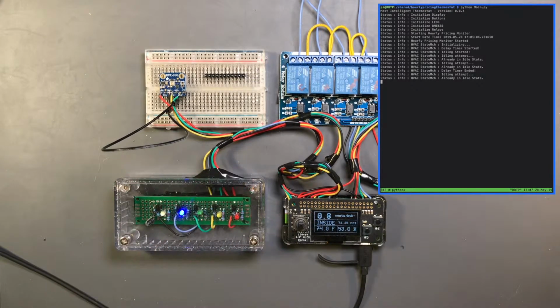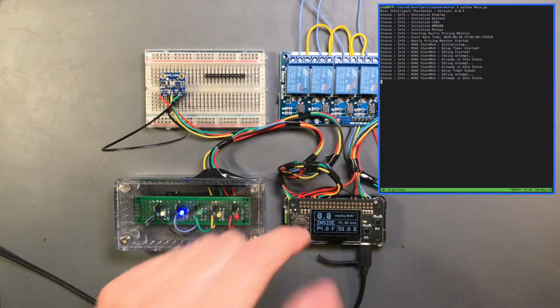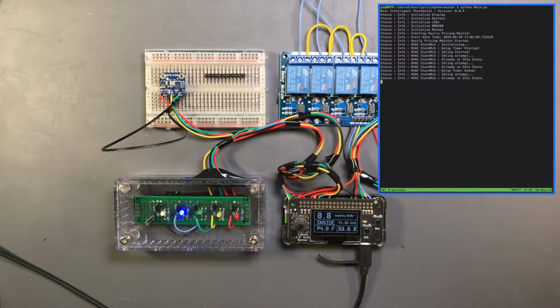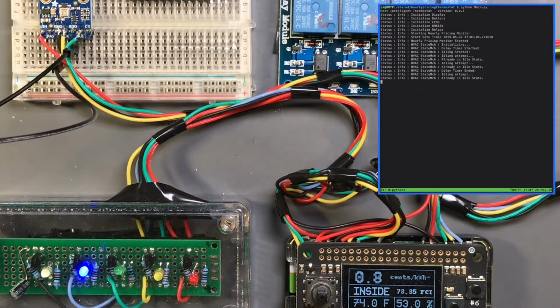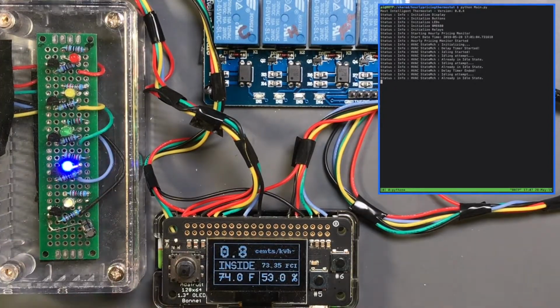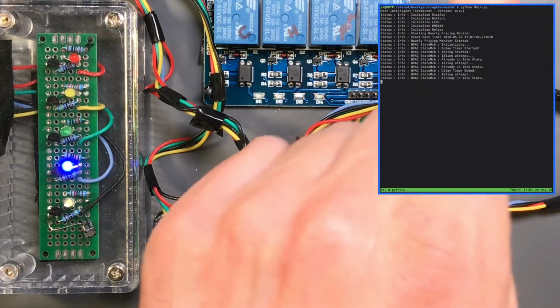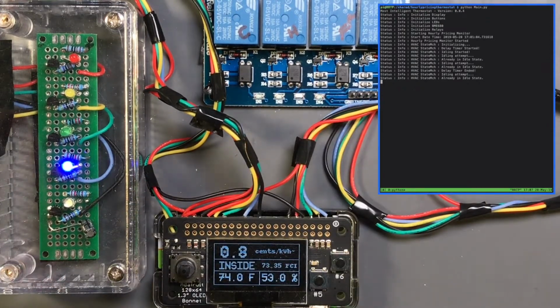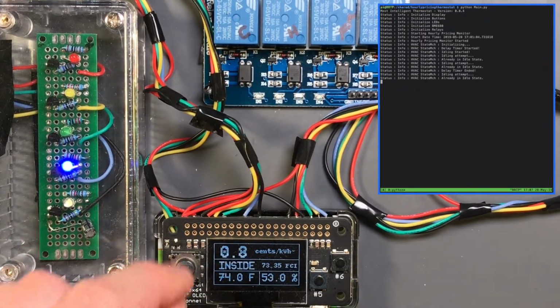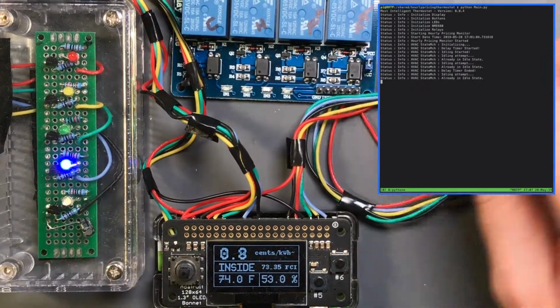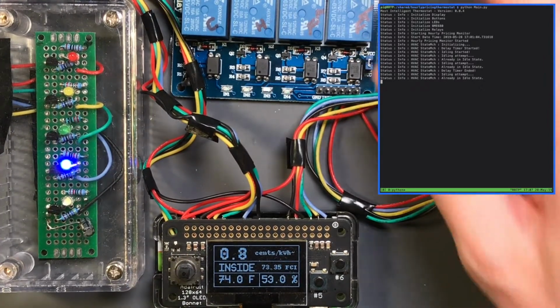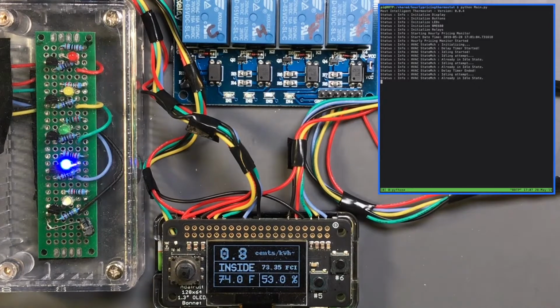So we're going to go through a quick example of starting the air conditioner. I'm going to just turn the heat on, or sorry, turn the air conditioner on. I'm going to zoom down here. Okay, so we got it all in there. That way I can keep the little thing up there somewhere over here. So we got the lights, this, and this. I'm going to set the air conditioner to turn it on. I actually have the jumper back in, so you will hear the relays come on, and it will start cooling.